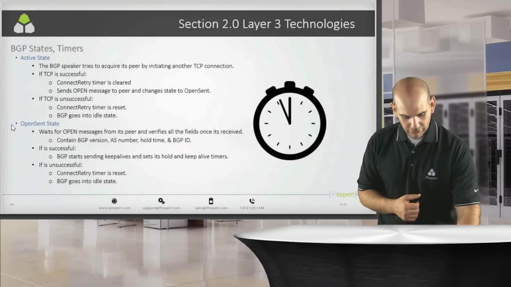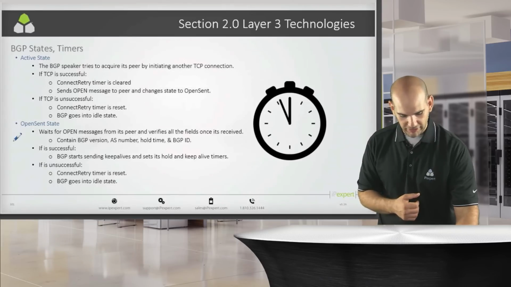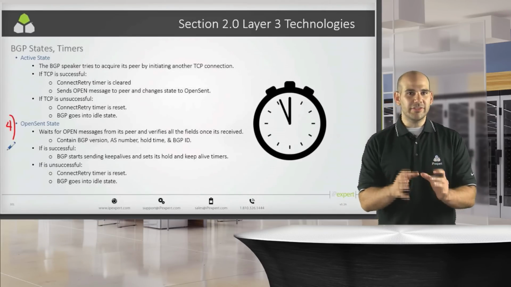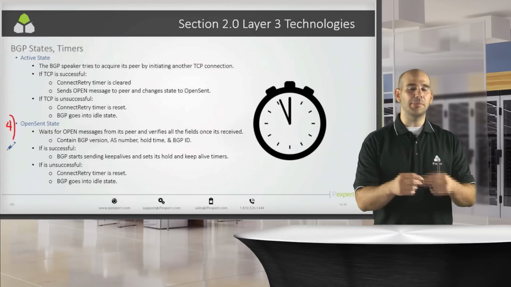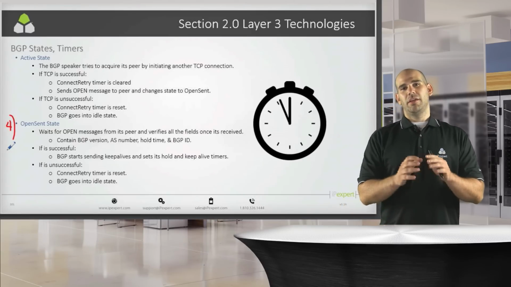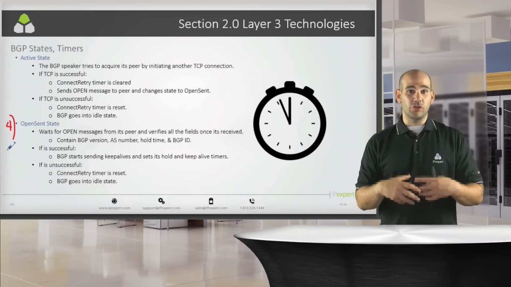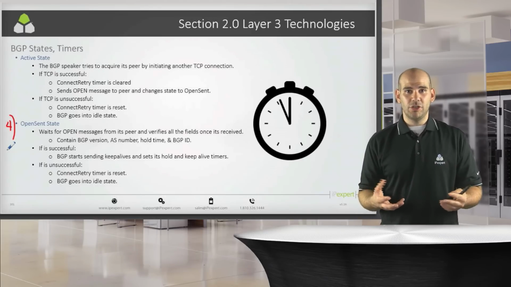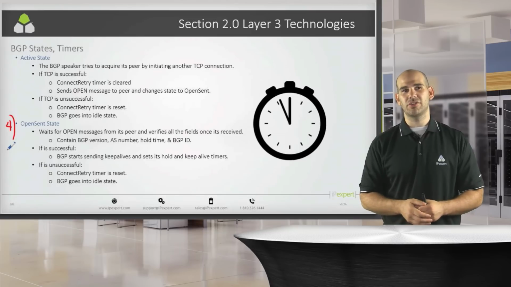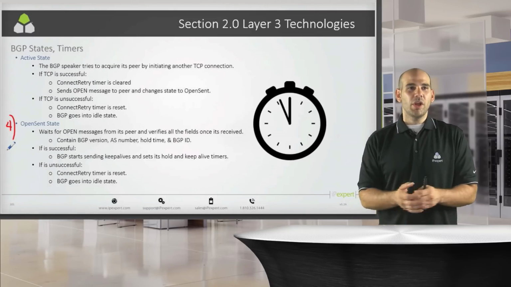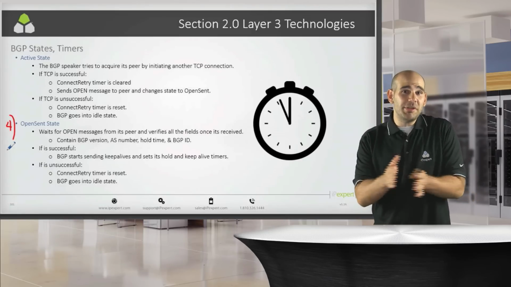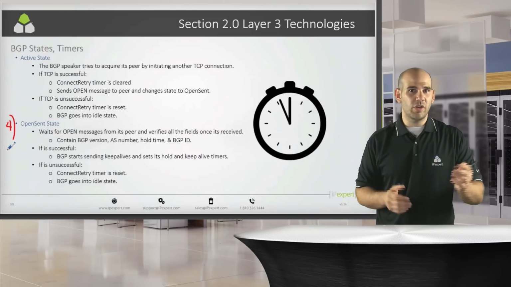The next thing that we do is we enter what's called the open sent state. Now, in the open sent state, this is where we actually start to send BGP related messages. What does that mean? You have all been in the situation, either you've done it on purpose or by accident, where you get this wonderful error message, peer in the wrong AS. Well, why does that happen? At what point are we in the BGP states, and at what point in the BGP finite state machine are we to cause this error message?